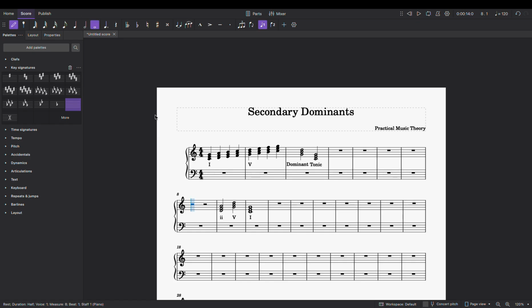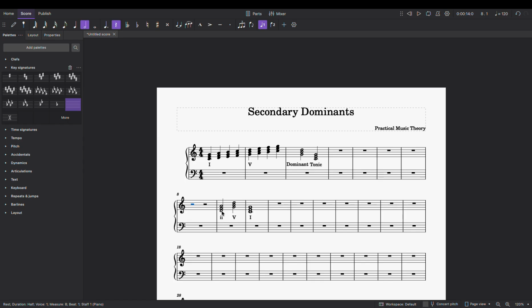So if I want to temporarily make 2 appear to be 1, I want a 5 of 2. Okay, how do I do that? Well, what I first need to do is figure out what a 5 chord is, and I'm pretending that 2, or D, is where I'm going. So what's 5 in D?